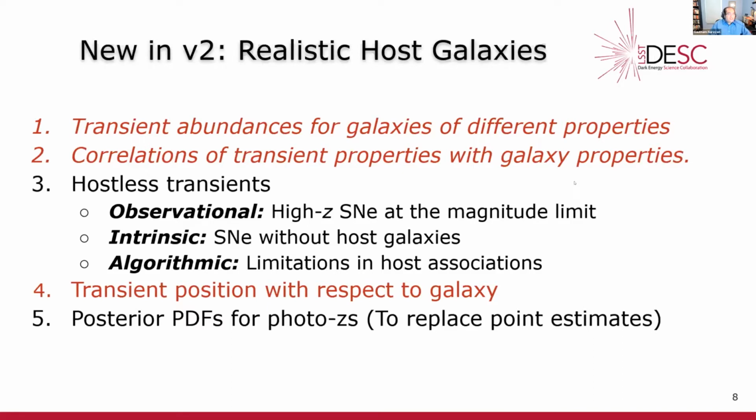And in addition, instead of just giving people a point estimate for a photometric redshift this time, we're actually going to give you a full photo-z probability density function. So this is also preparing broker teams for how to live in the era of LSST, where you no longer just have a point estimate.